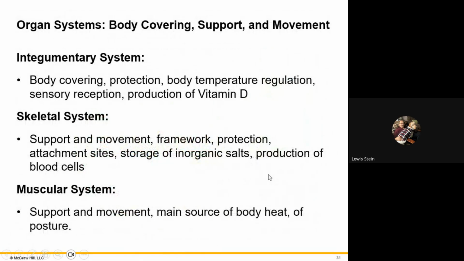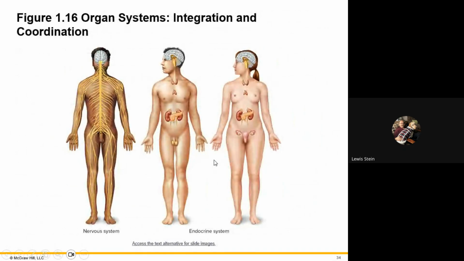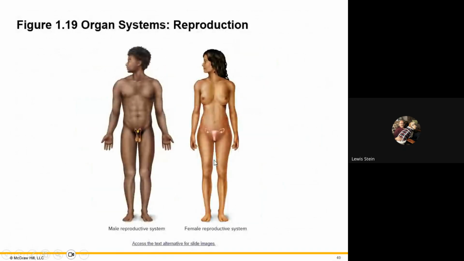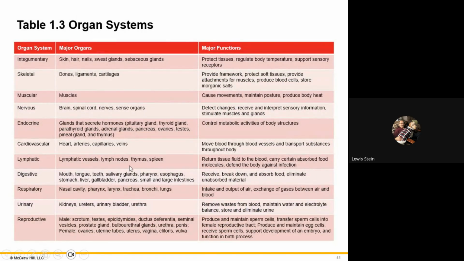Just to give you a clue about those things, do look at the systems and see what they're involved with and what they're composed of. They have different roles. I don't have to read it to you. There's a nice little chart at the end. You should know what's where, if you can. The best time to start learning about that is now, knowing that the liver and the pancreas and the gallbladder and the different structures are in digestive. The respiratory system is not just the lungs alone.